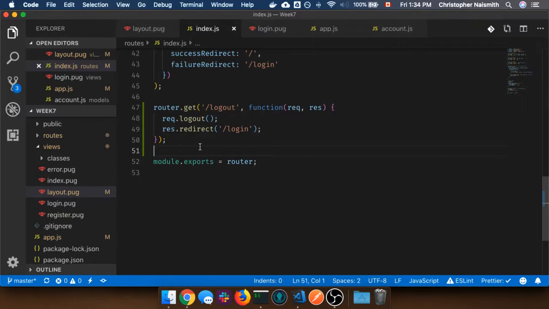Obviously, it's not a hugely important thing. Usually, something that would be better for a logged in route would be, say you have an admin dashboard that is able to manage content across the entire site. You don't want that to be accessible to people that are not logged in. You also don't want it to be accessible to people that are not administrators.